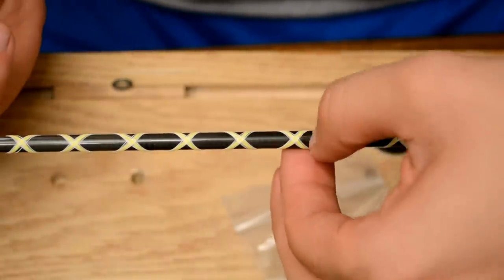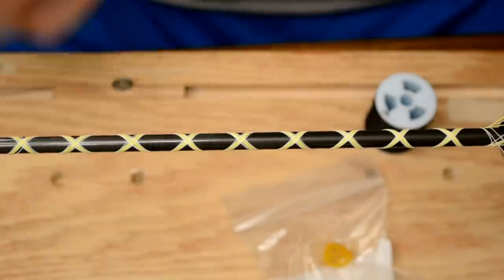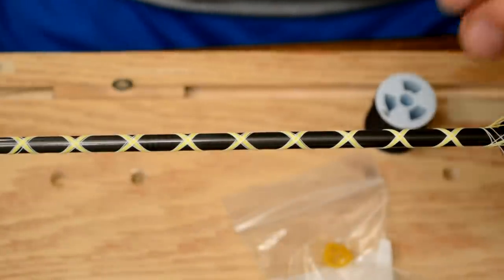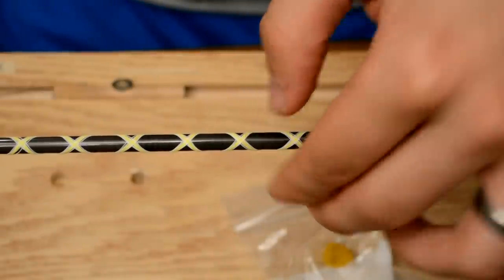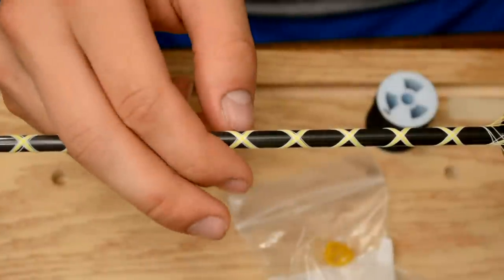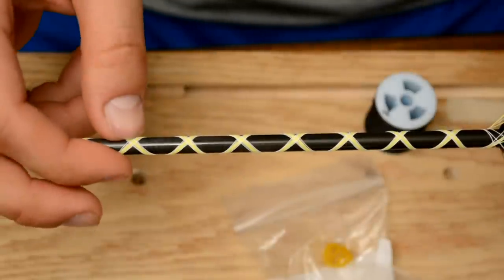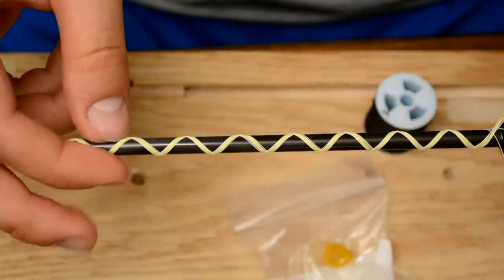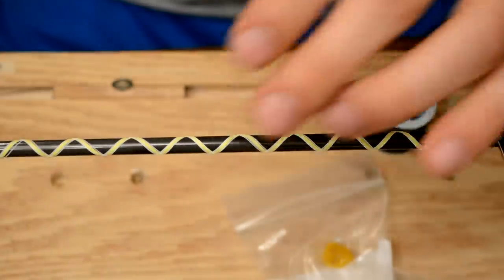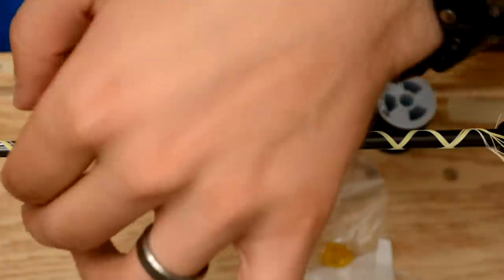As you can see, some of these strings aren't really packed real tight right now. That's not a big deal. We can come back later and pack that in the future. It's really nothing major. You just don't want them too loose, because then you might have the occasion where you wrap inside the thread you already wrapped, which will screw up the design. So I'm going to come in with a black.